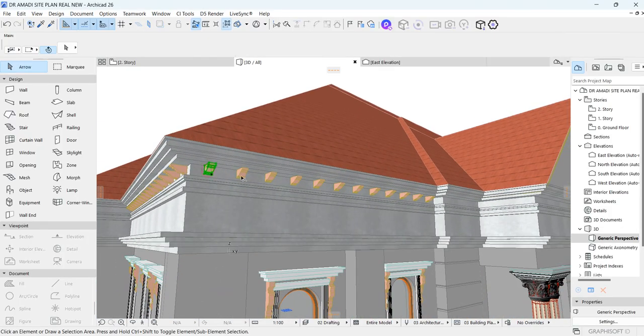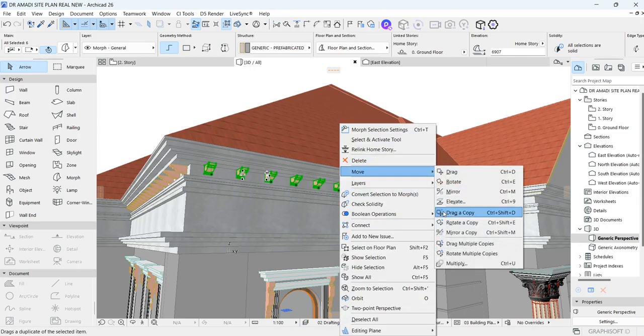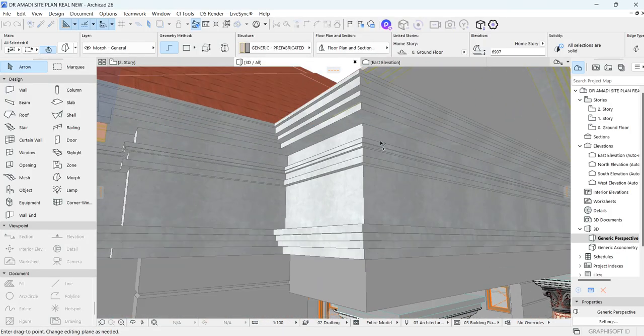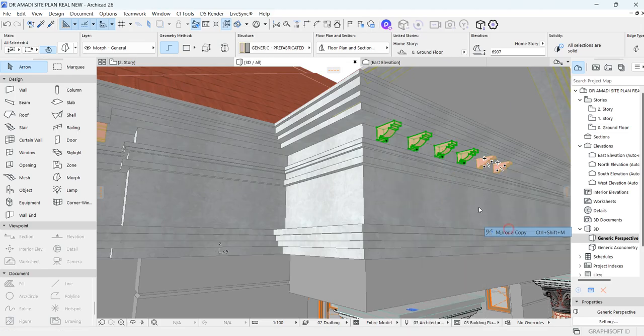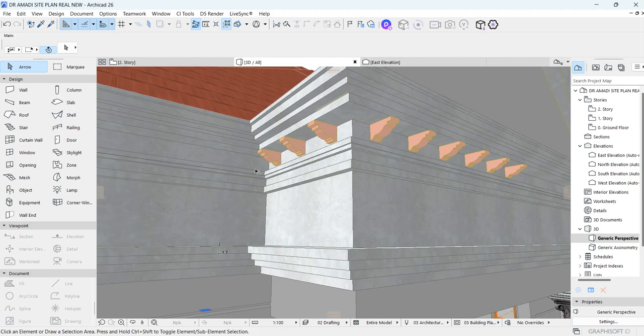So I'm going to pick this, pick it from here so I can place it here. If I pick like so and do a mirror copy, clicking on this edge and putting it there. There's one inside.